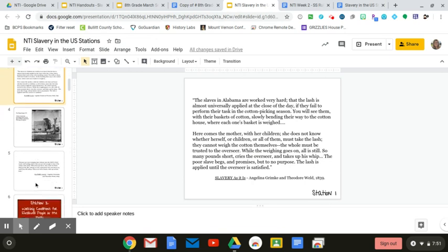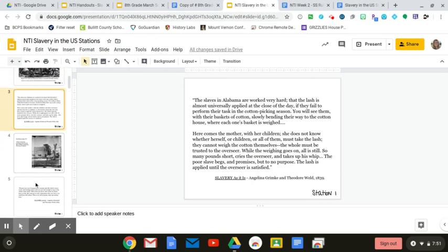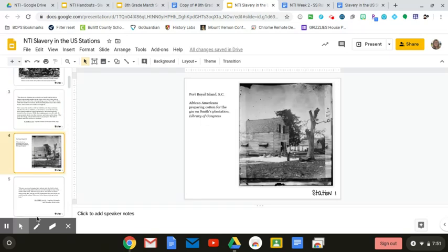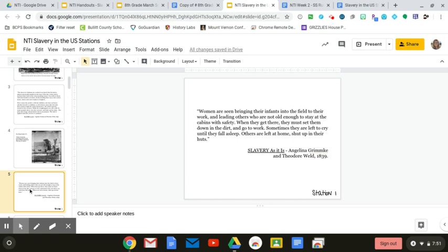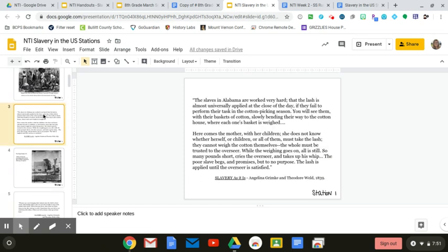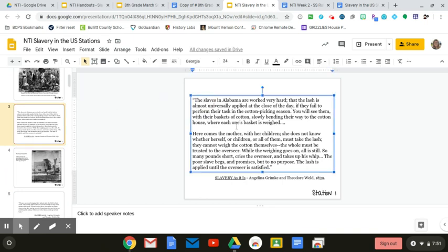Now I have 4 sources to look at. I do want you to look at each and every single one of them, even if you don't jot down evidence from every single one. You can use these sources to kind of level. So your reading level, what you feel comfortable with. Some of you might rely heavily on the images. Some of you may choose the shorter passages, and then some of you who are strong readers, and people who just enjoy reading in general might pick some of these longer passages.